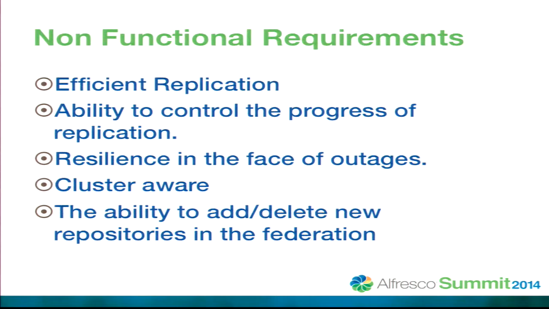Some of the non-functional requirements that we support are efficient replication, being able to do that replication in the most efficient way possible, and the ability to control the progress of the replication. So that goes back to saying, how aggressively do we replicate? How do we use our bandwidth? How do we balance between traffic that's conducting business and traffic that's doing the replication?